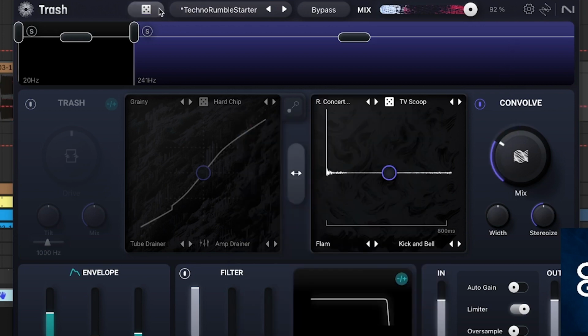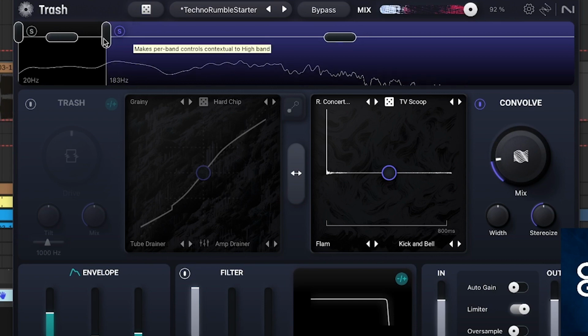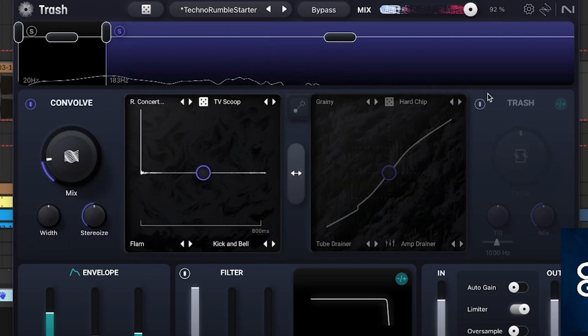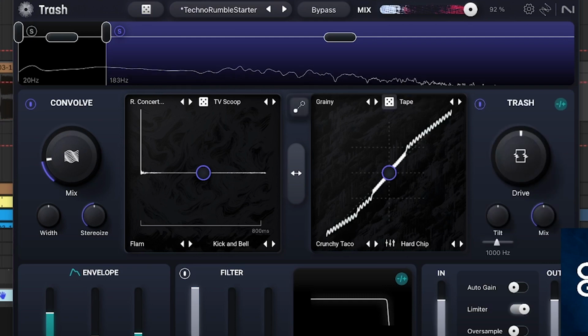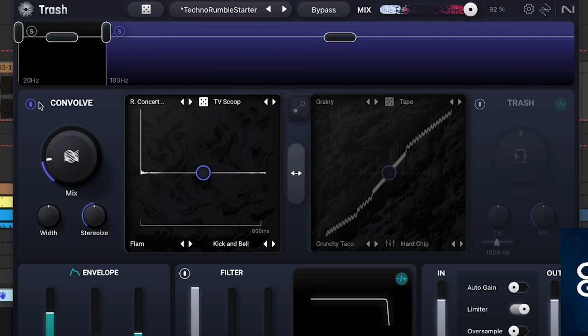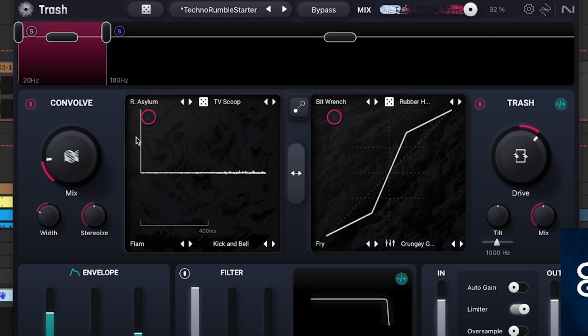And let's hear how just the high end sounds. And then maybe let's throw some Trash on it. Yeah, I'm not digging it. So I'm just going to rumble the low end and hope that the harmonics that come out from it are going to be enough.